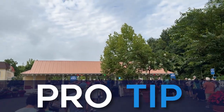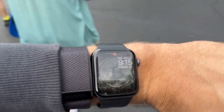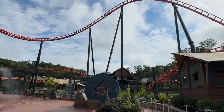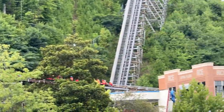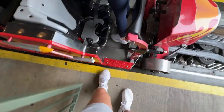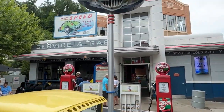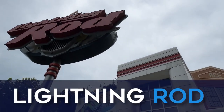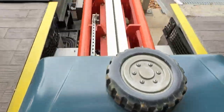And as a pro tip, you're going to want to get to the park as soon as it opens. And the reason for this is because with your time saver, this is when you're able to ride some of the most popular attractions in Big Bear Mountain as well as Lightning Rod, unlimited times in the time saver line, which was virtually a walk-on for us in the very beginning of the day. Now, this will only last for the very first hour. So for us, the park opened at 10 o'clock and we were able to ride Lightning Rod, Big Bear Mountain as many times as we wanted to within that very first hour. And there was very few people that were actually utilizing this, making it very easy to go on.